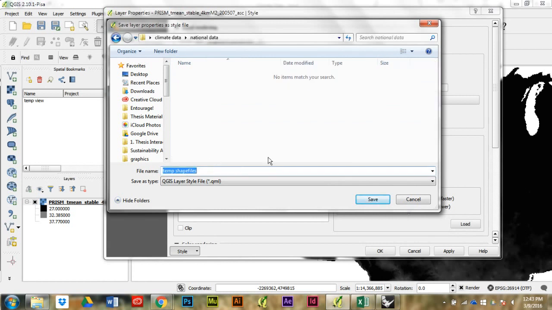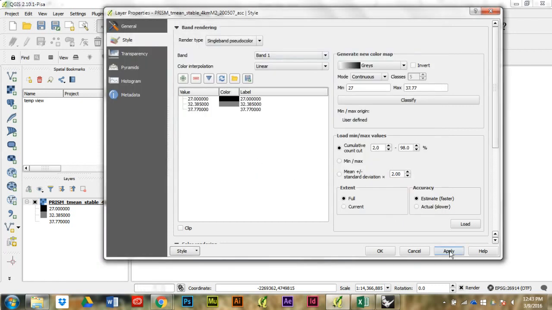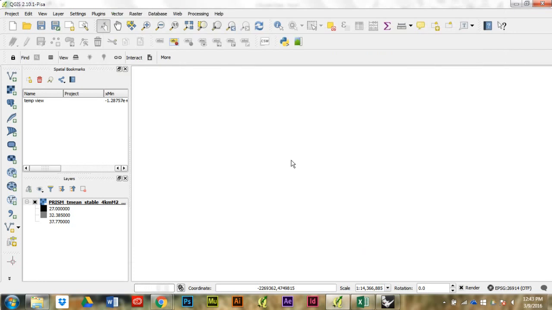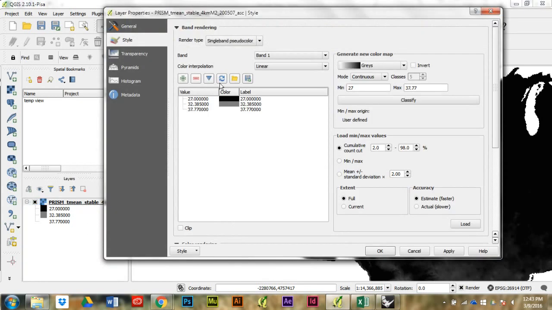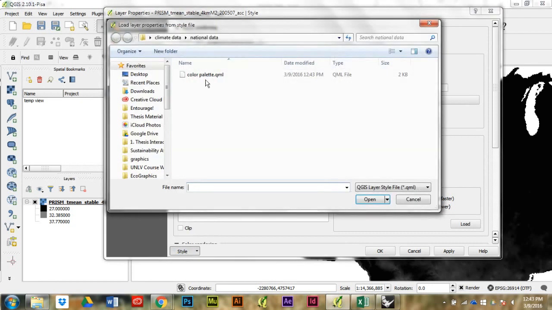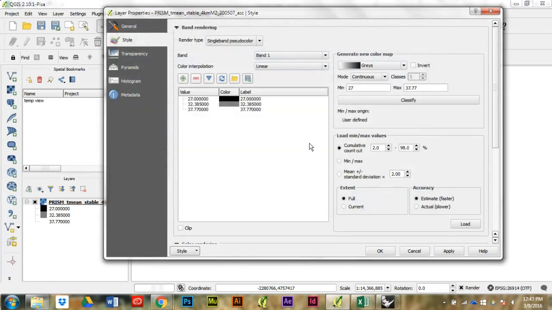This is essentially going to be our color palette. Save, apply. And now we have that color palette that we can, every time we bring in a new map, so you'll go to the same thing, it'll have its own color style, go to Style, Load Style, and find that color palette you just generated, and it'll apply that to it.